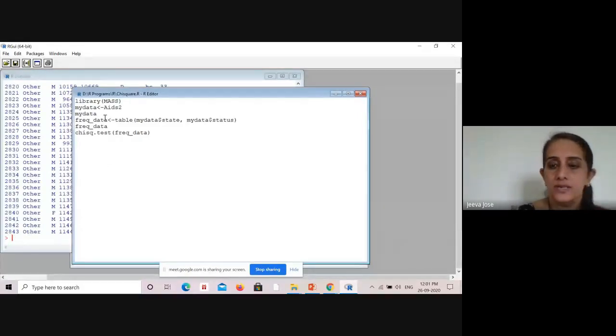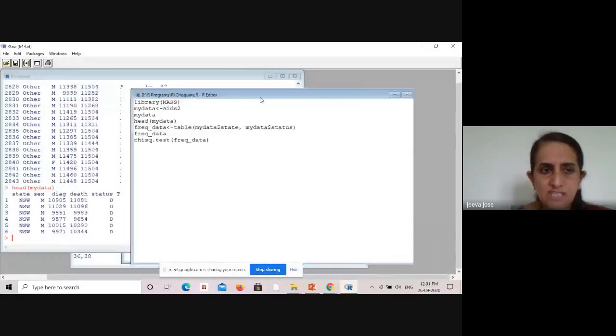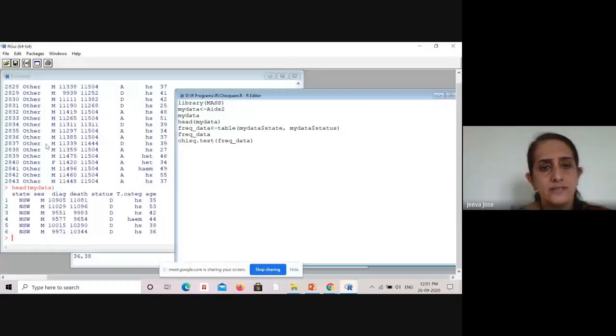If you want to see what it looks like, simply give head of mydata, so that you can see the columns: state, sex, diagnosis, death, status, category, age, so many fields.